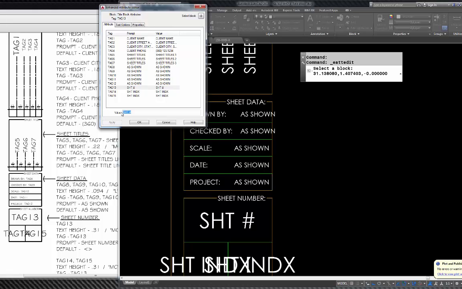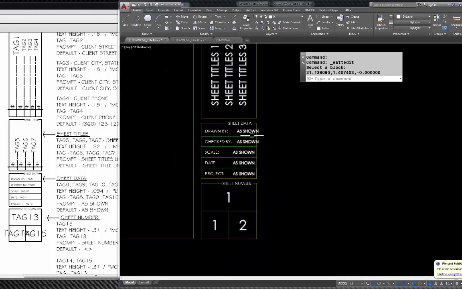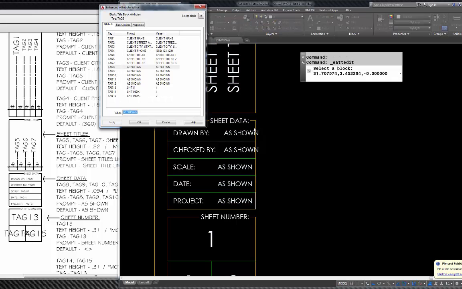So I'm going to go sheet number 1, enter, and 1, enter, and 2, enter. Okay. And here, drawn by, that'll be DHH, checked by DHH, scale, 1 inch equals 1 foot hyphen 0 inches.